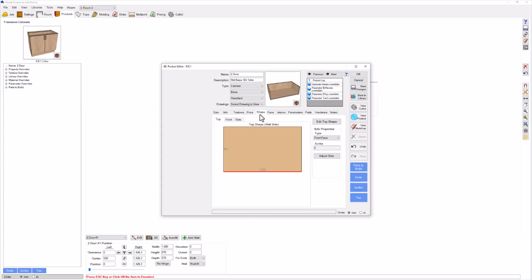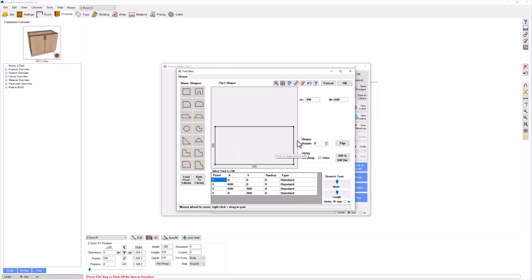I'm then going to go into my shape tab, and this is where we're going to create the shape of our stool. So for this design, I'm going to go into my side tab, and I'm going to edit my shape. As you can see, my cabinet is currently a rectangle. I'm going to change this so it looks more like the stool that we saw earlier. I can do this nice and easily by bringing in the shape that is here. I could have drawn this in by adding some tabs in by selecting here and then add a point, but instead I've used this preloaded shape that comes with Mozaik.